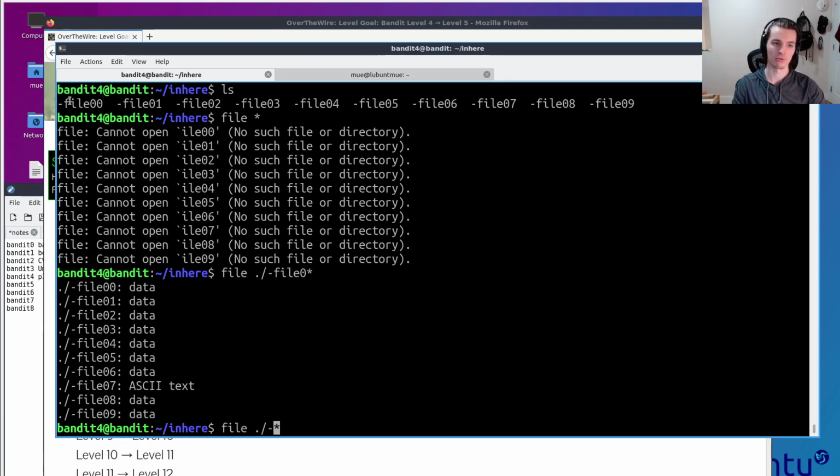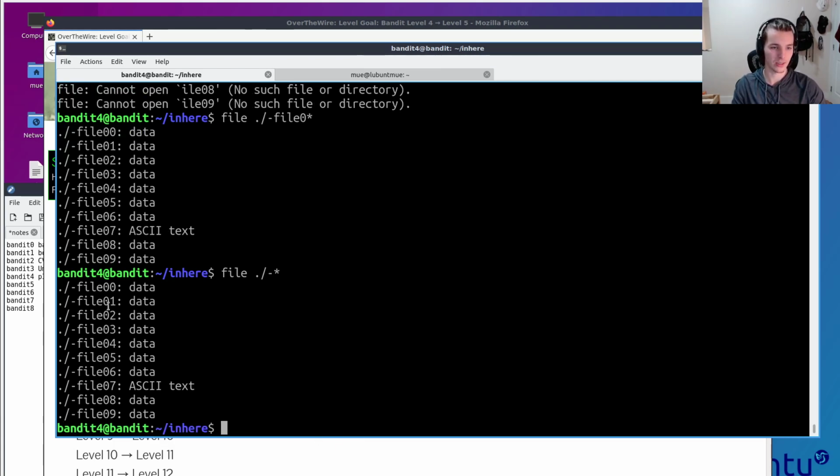So it's true that file 00 matches the -any characters. That's how it's formed, right? That string. And it's also true that file 05 is formed in the format of -any characters. If that makes sense. So what I did here was I just ran this file command on every single file in this directory.